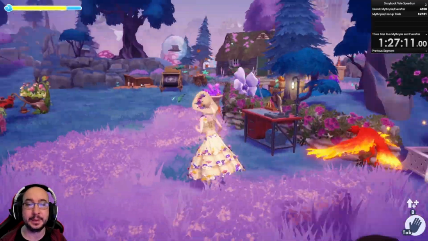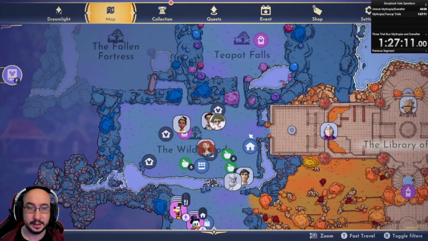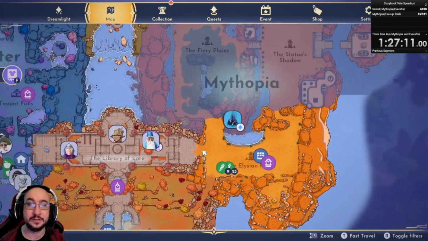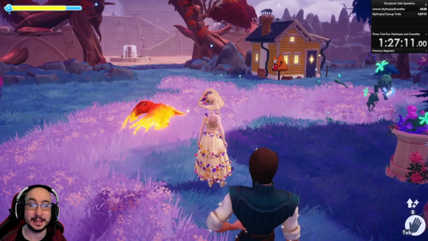I have been building some things around, at least, the Secret Woods side. I think this is called, let's see, the Wild Woods. And we also have the Teapot Falls and the Elysian Fields unlocked. But today we are ready to unlock the Fallen Fortress, the Fiery Plains, and the Statue's Shadow.